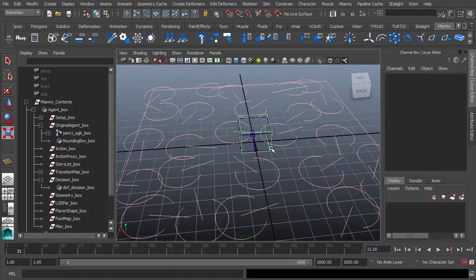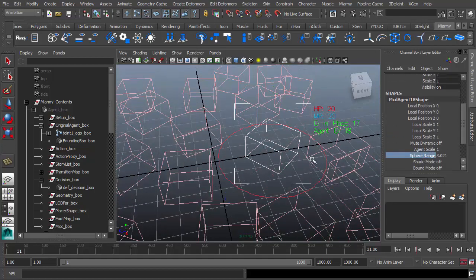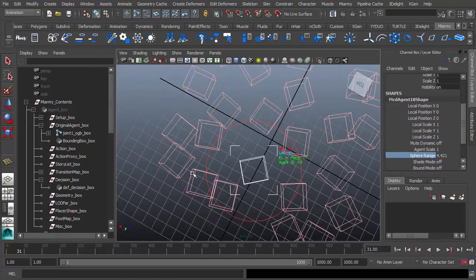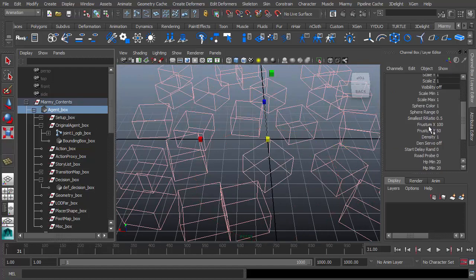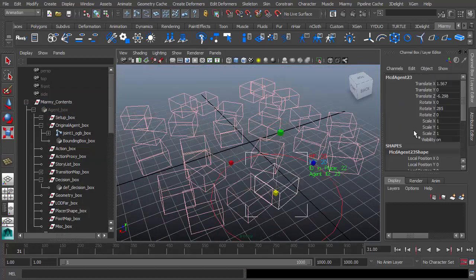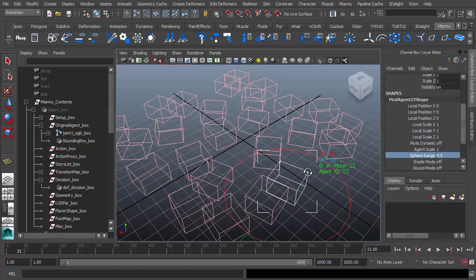Also, we can manually set this up, because we think the value of 4.5 should be the correct value. So we can fill this sphere range here with 4.5, and when we place our agents again, each one of the sphere ranges will become 4.5.